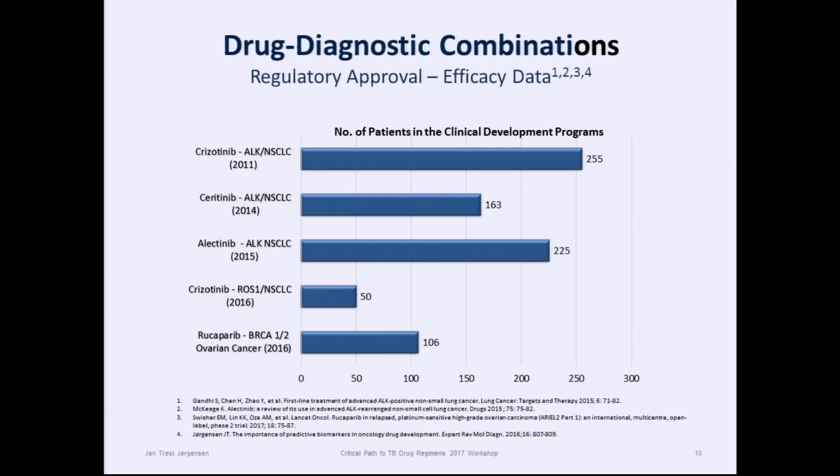As you can see, I have listed some other examples that have been approved by FDA and also by all other regulators globally. Some of them used only one study to have the drug approved, and this was ceritinib and also crizotinib. And you can see here it's also developed for the ROS positive patient population. So you can say, if you look at the first 4 examples, oh yes, this is only non-small cell lung cancer. It's only tyrosine kinase inhibitors.